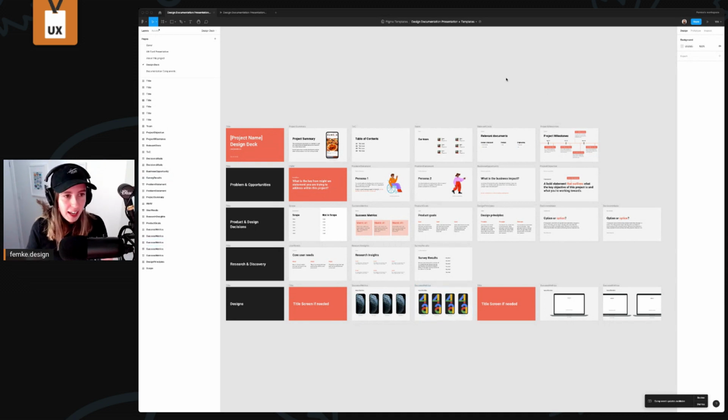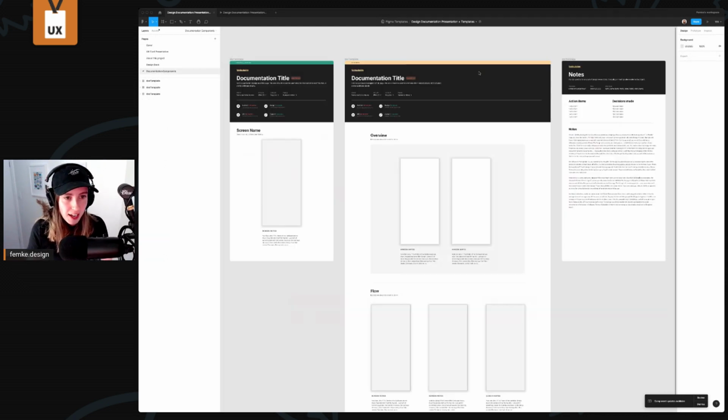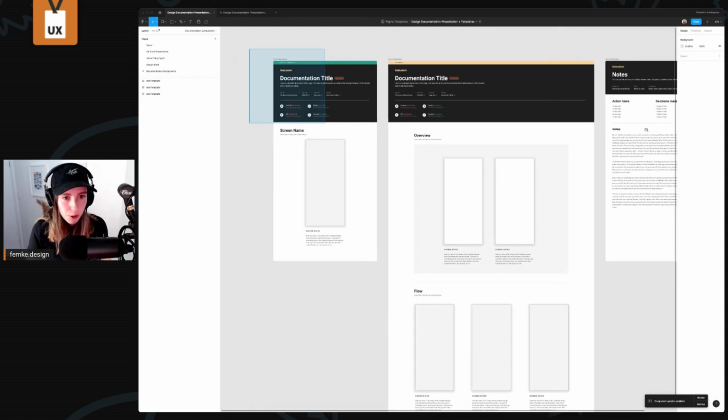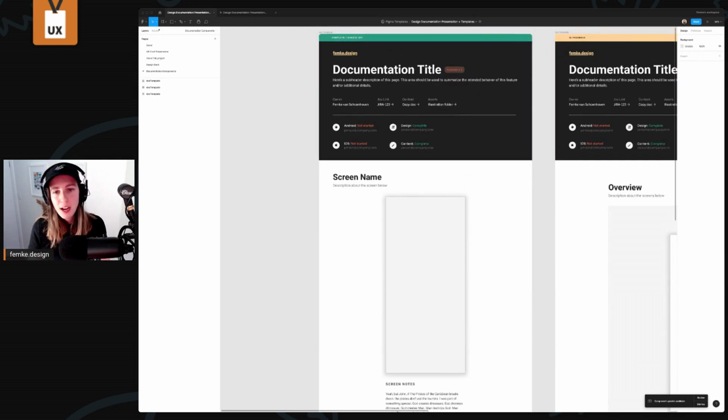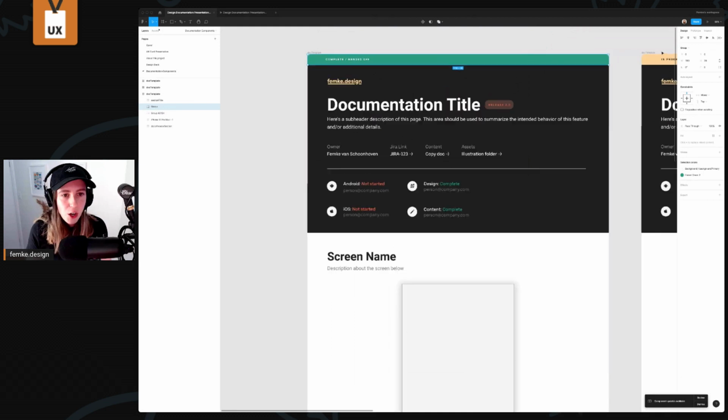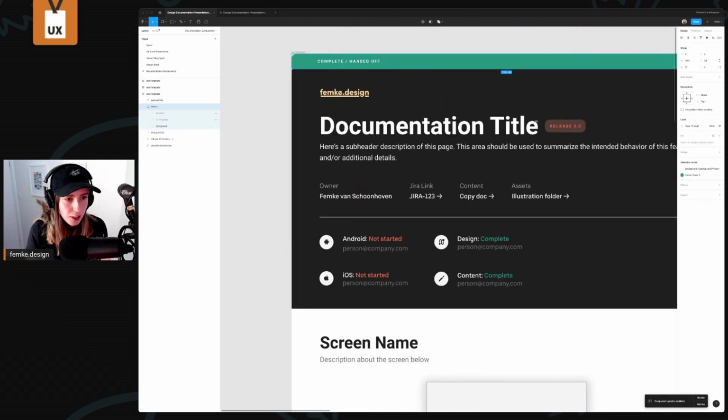And the last section I have here is on documentation components. And this is a little bit more geared towards the handoff part of the design process, where you could really have your final screens and states here for engineering and add some documentation around the context of those screens. So I've included here at the top a status, and you can actually switch these out.